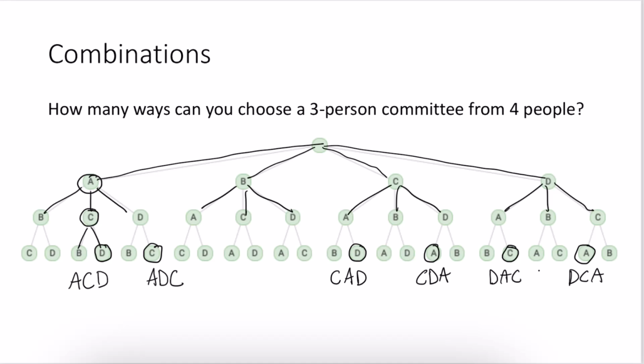And even if we had chosen a different committee group, so like let's say we chose ABC, I'll do this in a different color. If we had chosen that committee where we chose person A, then person B, then person C, this branch is a duplicate of that because we chose A, then C, then B. This branch is also a duplicate of it because you have B chosen first, and then A, and then C. And then this one was also a duplicate because they chose B, and then C, and then A. And then this branch, they chose C, and then A, and then B.